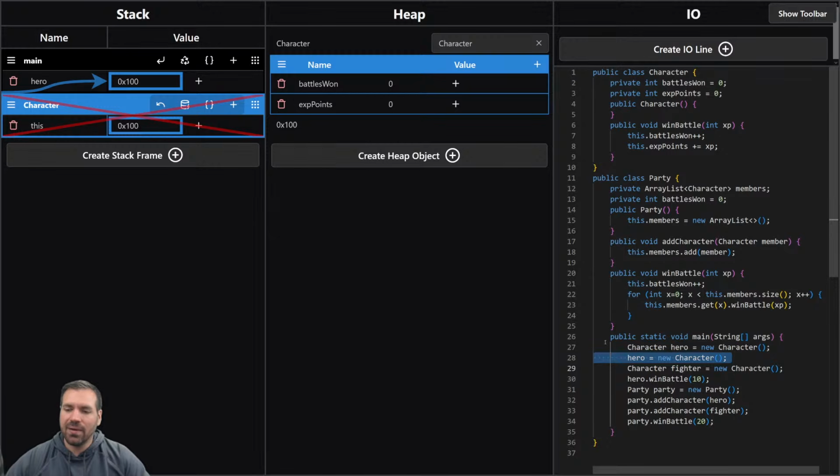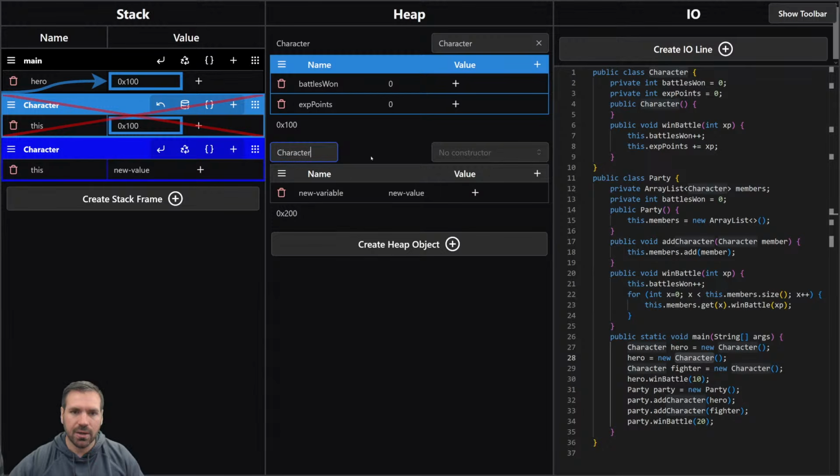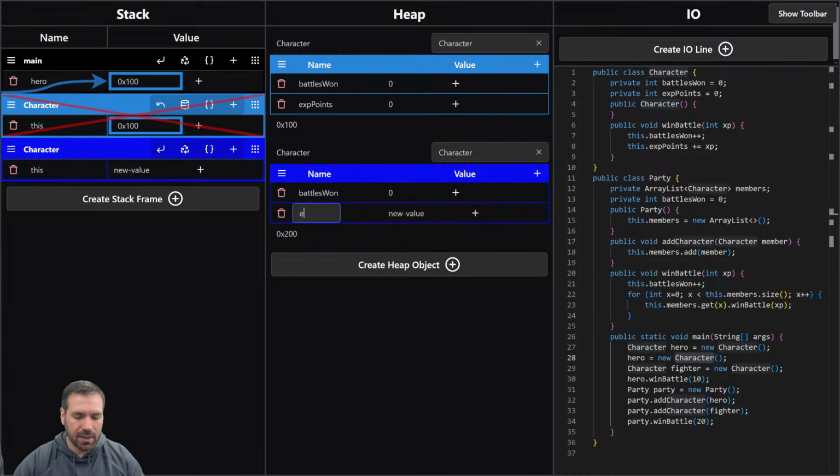So next we have the same thing. We're going to have a Character. Let me grab Character in my clipboard so I don't have to keep typing it. Character, this. I see the keyword new, so I'm going to create a new Character. Its type is Character. Its constructor is the dark blue one. We have battlesWon, 0. Has not won a single battle yet.